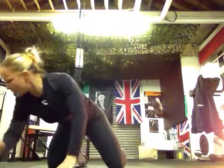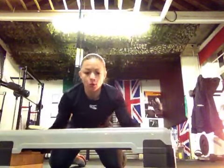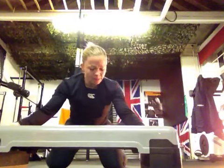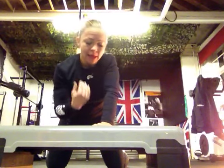So, grab something like a stepper, place that in front of you, or use the stairs if you like. Now, I'm doing it from this angle here, so you can see where my knees and feet are, because that makes a big difference to being able to push up your body weight. So, place your hands on the stepper, slightly wider than shoulder width apart. The closer your hands are, the more difficult it's going to be to push up, because it ends up using your triceps and restricts the range of movement and the load.